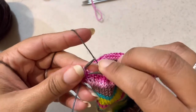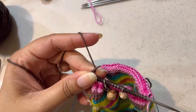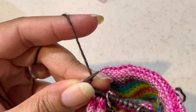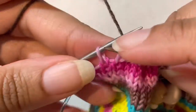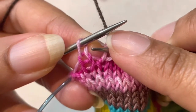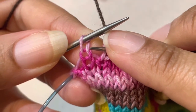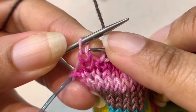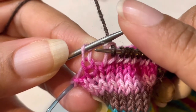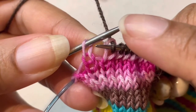This is 11, the last stitch. I'm going to zoom in a little bit for a second. So on the last stitch, what you're going to do is lift the bottom right leg of this last stitch up onto the left needle and knit it. And then put it right back onto the left needle.